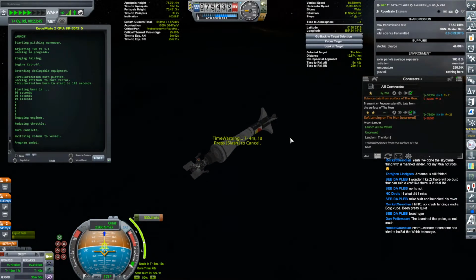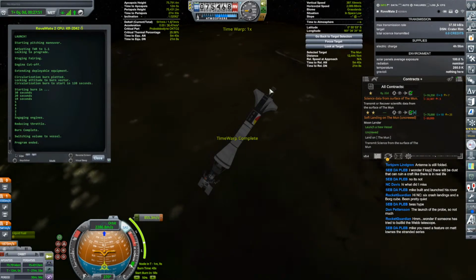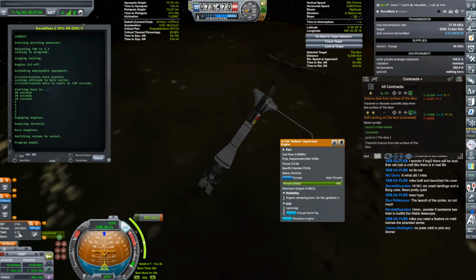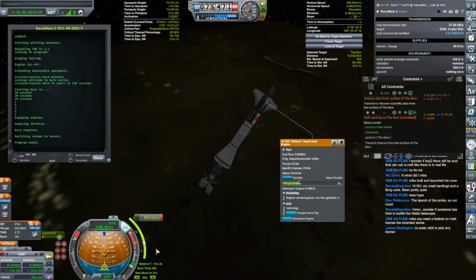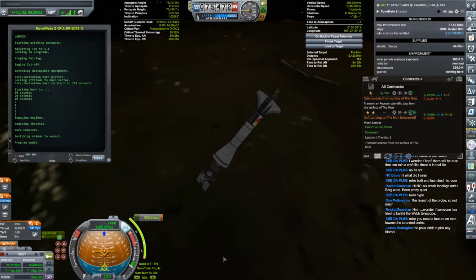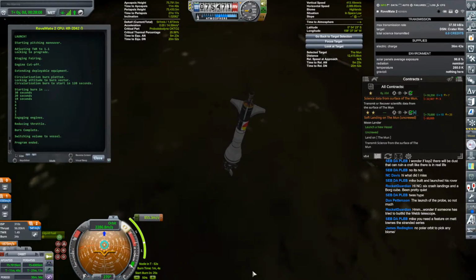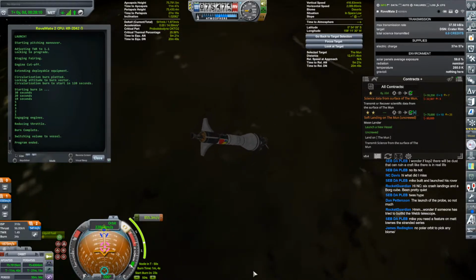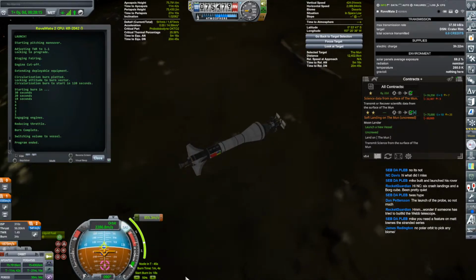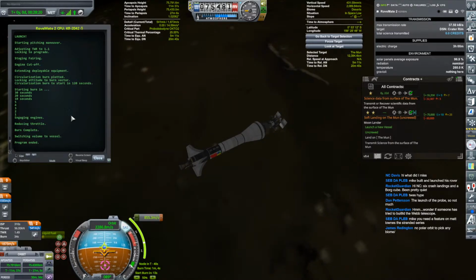Oh, and I also should, whenever I run into this situation, because that bottom stage TWR is pretty large, I'm just gonna knock it back a little bit. Now that stage is pretty much out of fuel. Still don't have the lock to prograde feature, or lock to the maneuver node feature. Not going to use my script again.